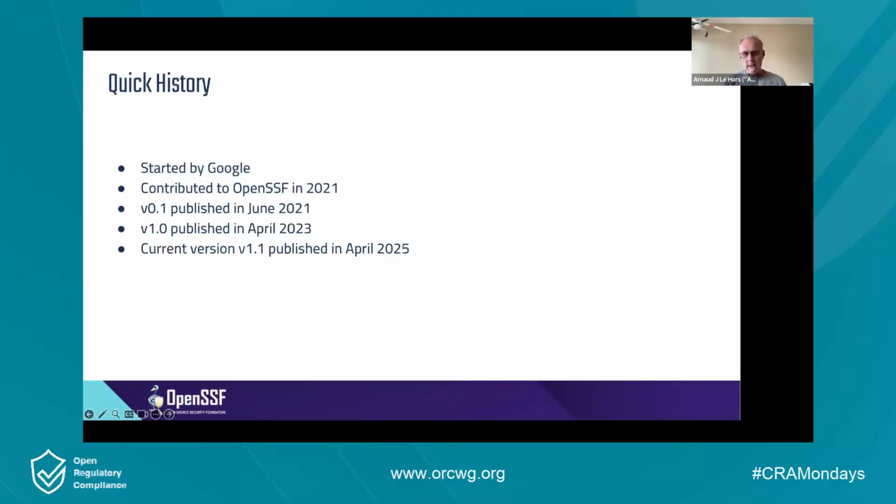When we started talking about those things inside OpenSSF with people from different organizations, quickly there was a lot of realization. We had a repo, obviously, and we started opening issues, and the number of issues literally exploded. And we said, oh my God, what are we going to do? We'll never get done. So we actually ended up reducing the scope drastically, and we eventually managed to publish version 1.0 in April 2023. It was tough work. There was a lot of goodwill. There was a lot of work to do. It took us quite a while, but we did it.